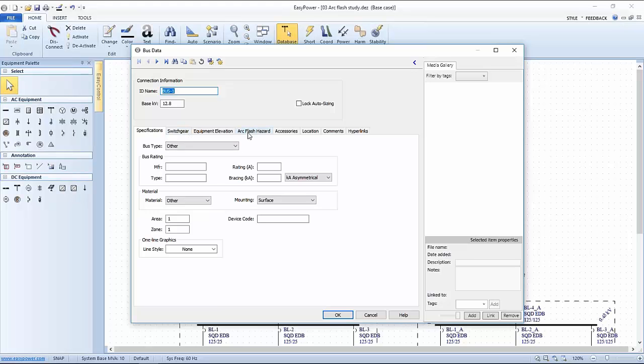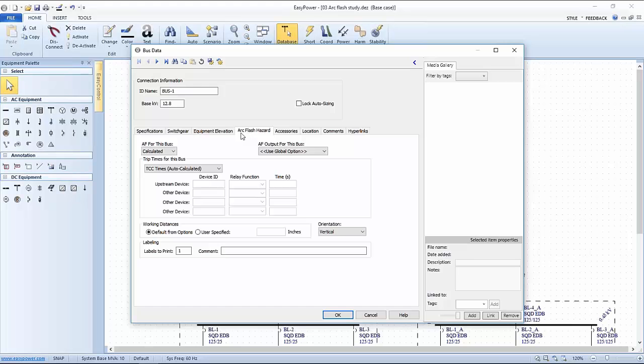Well, one of these tabs is the arc flash hazard tab. And when we start talking about options, these are the options we're referring to. For each element, and most of the time we're going to spend talking about global options, but each bus has the ability to override on a local basis the application of those global options.